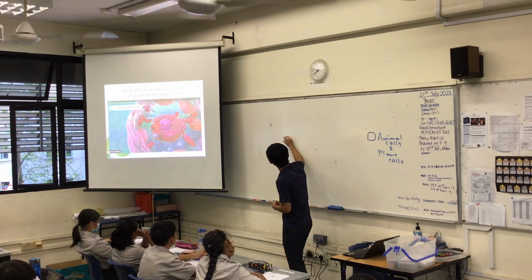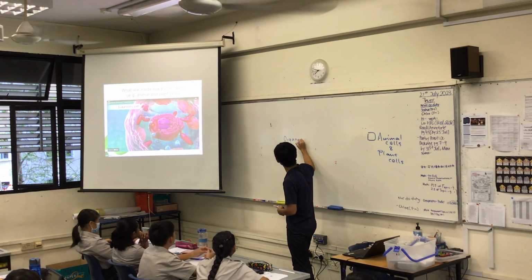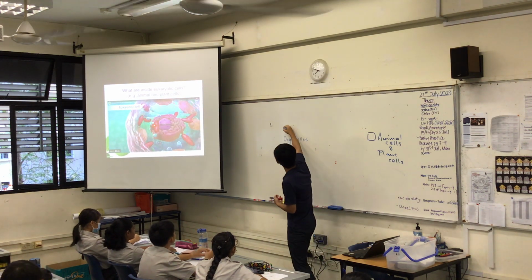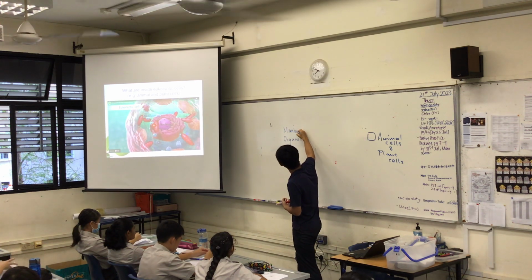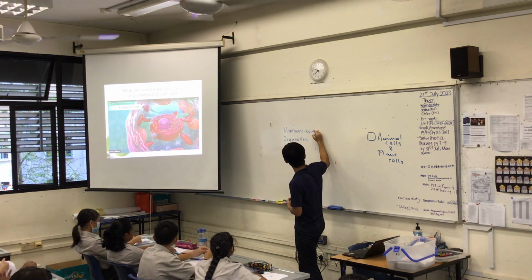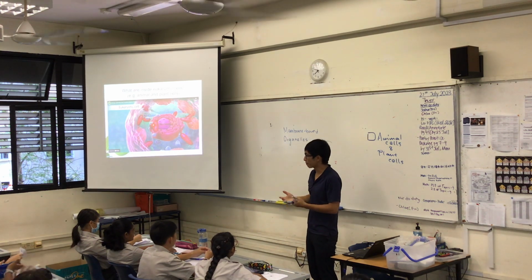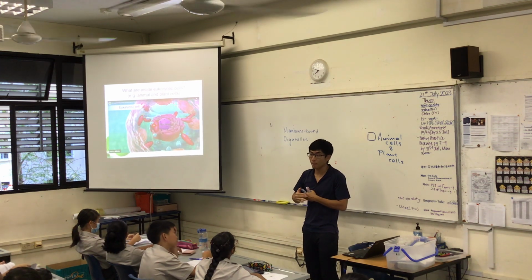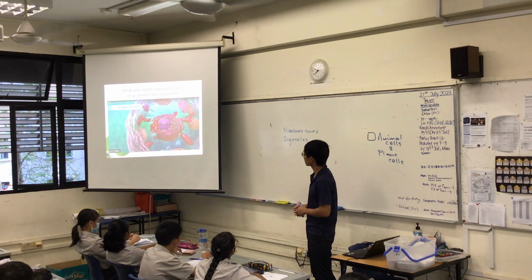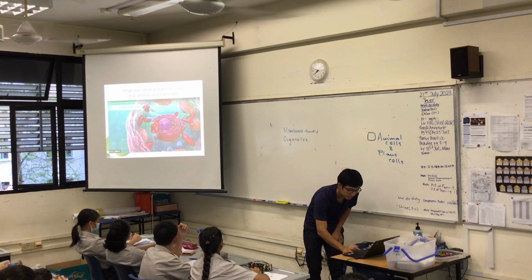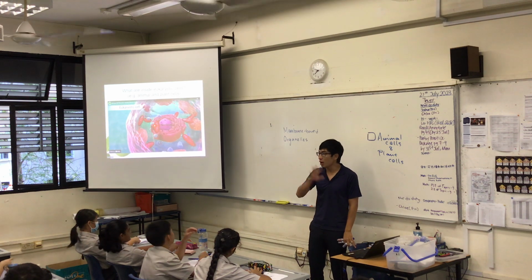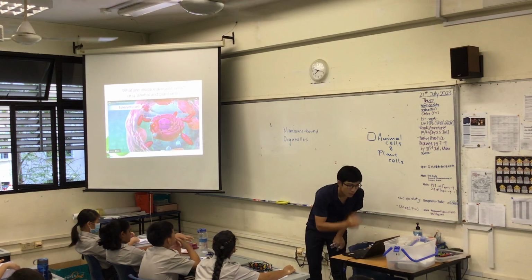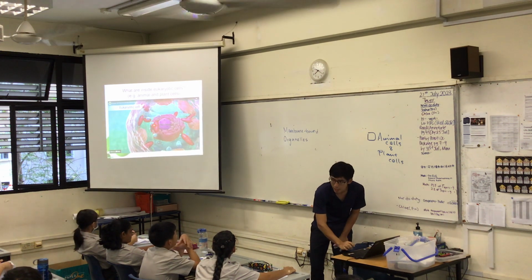I'd like you to look out for organelles. Organelles are like tiny organs within cells, and they are membrane bound. That means they have membrane. You will find in this video lots of organelles with membranes, especially inside plant and animal cells, but not bacteria, but prokaryotes. Don't worry, there are lots of organelles, but that is not what we're going to focus on. You will learn more about them in JH3. The only new organelle I want you to learn about is the mitochondria as well as the chloroplast.